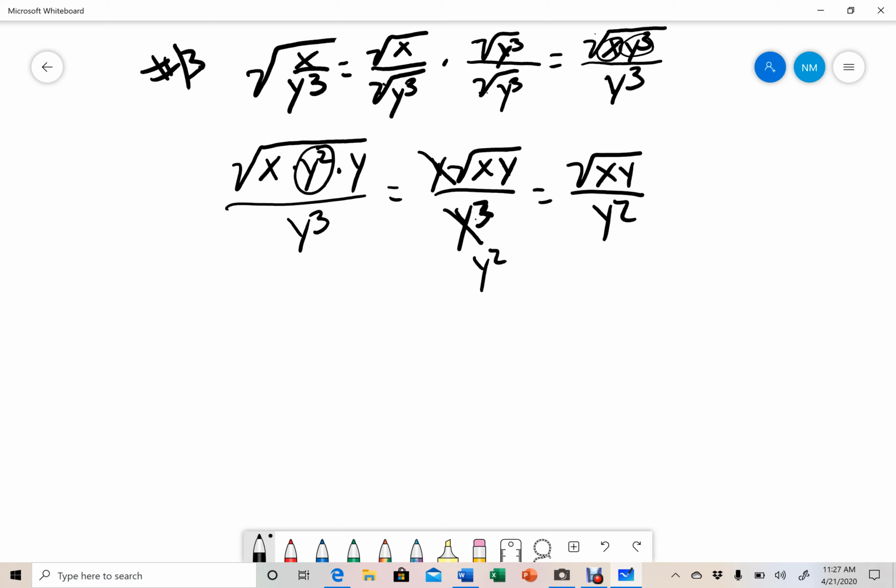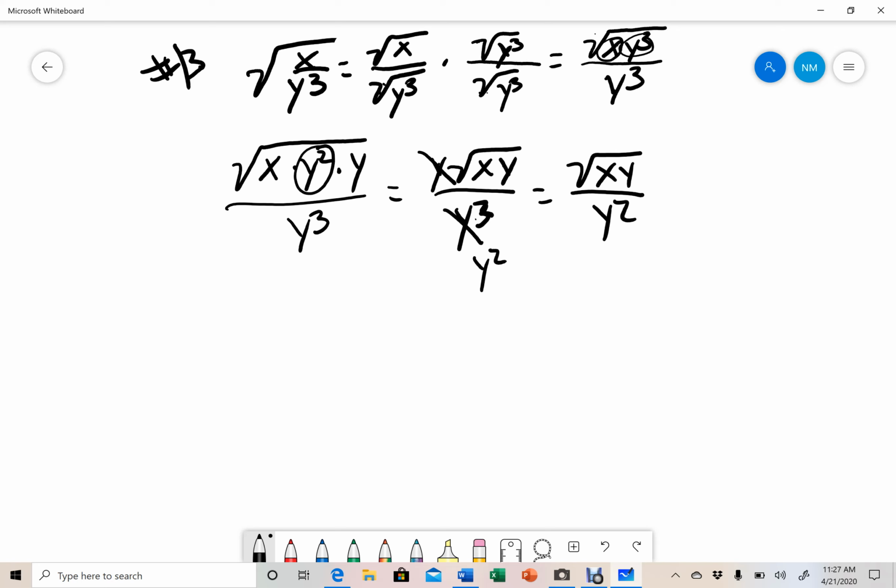Okay, so let's walk back through this again so we're not confused here. We started off with x over y cubed. We broke those up into their own radicals. And then we multiplied this fraction by y cubed over y cubed. We did that so that this radical sign would be eliminated. So by multiplying y cubed by y cubed, we get y cubed rationalized outside of our radical sign. And then we multiplied y times y cubed, so we get the square root of x times y cubed over y cubed.